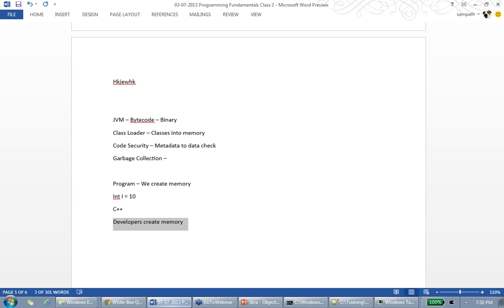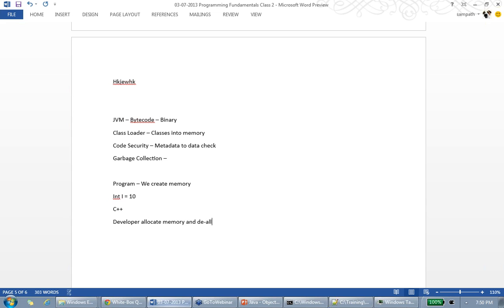Actually there is nothing like creating memory, because if I have 4 GB memory, it's 4 GB only. I can't add another 4 GB from my program. It's physical, right? It's hardware. I have to buy it and add it. I can't add it from a program, right? So similarly, developers allocate memory, it's not create, and deallocate memory.